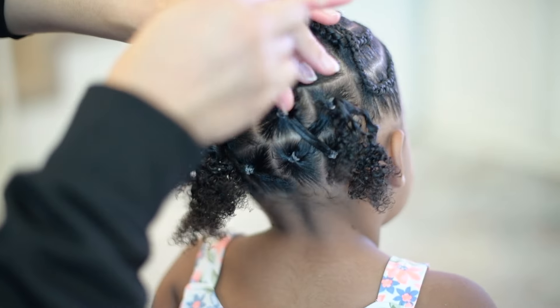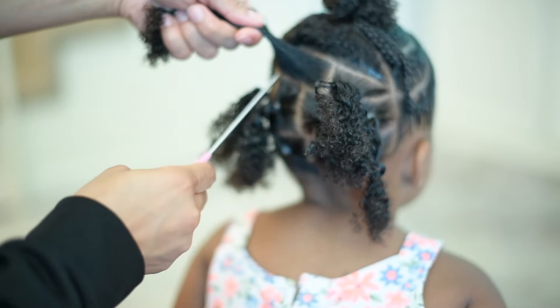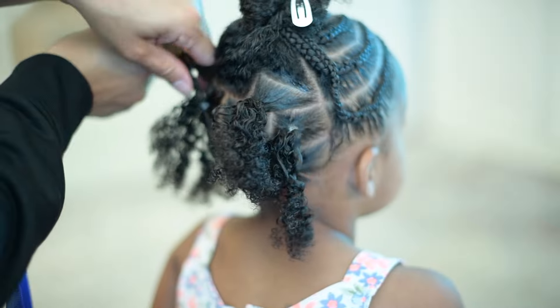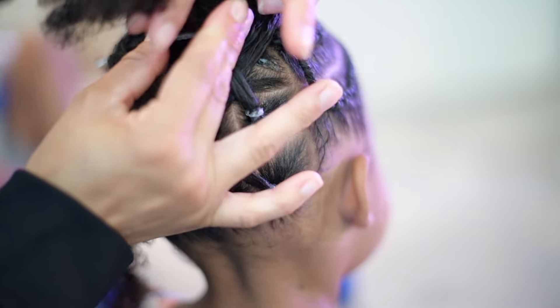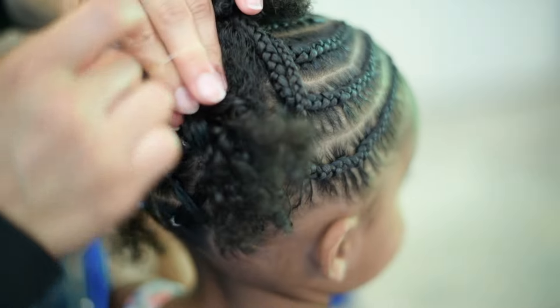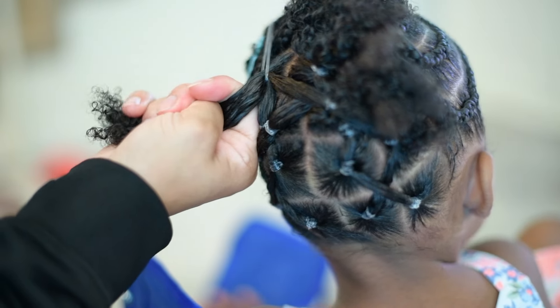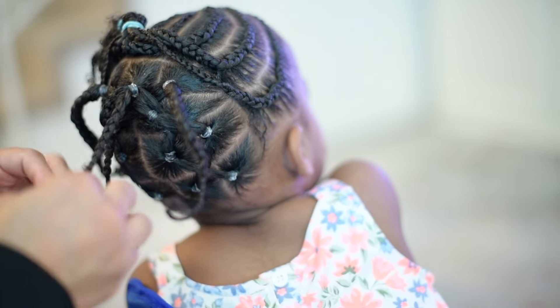So this is the final look for her hair. I am just finishing these braids because the back part I wanted to braid into singles, but she was throwing a fit and we both wanted to be done, so I just put it all up. I am my own biggest critic — when I see her hair, I see all the things I could have done differently, like bringing the braids down a little bit lower. But I'm going to focus on the fact that I don't have to do her hair for another two or three weeks.